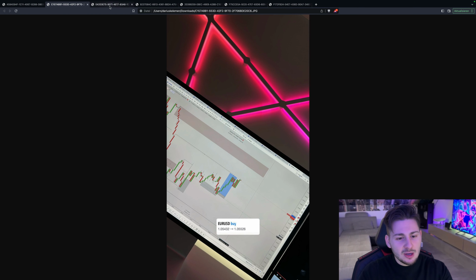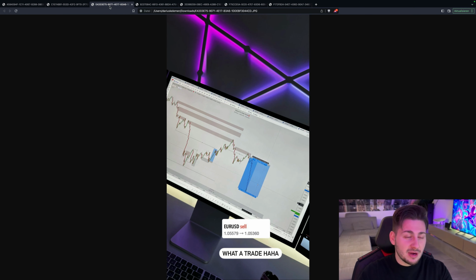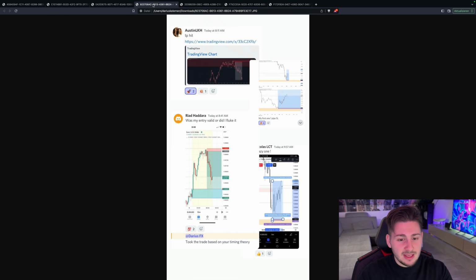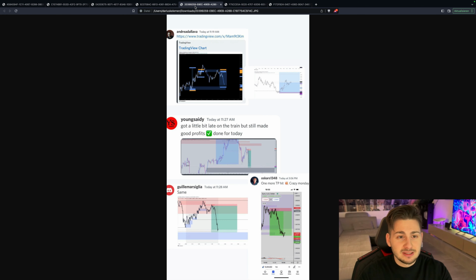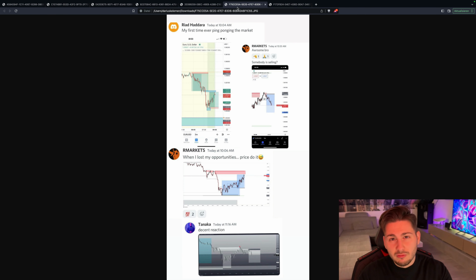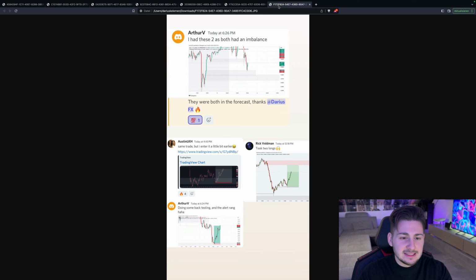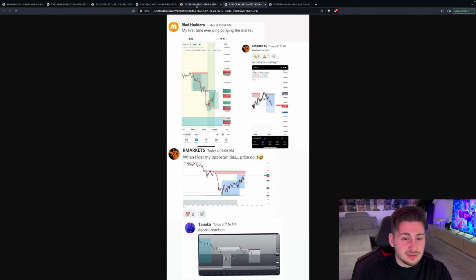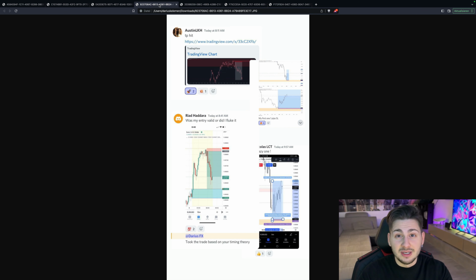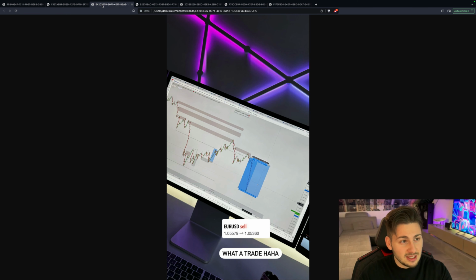And afterwards, we've seen price also dropping down, reacting exactly from our supply zone. And that was then the second trade. Here, the inner circle trading the exact same movements. So you can see we're right now over 100 members. And yeah, you can see everybody's pretty good. Now, we just launched the inner circle a month ago. And it's really crazy to see how the students are already that good in the strategy.